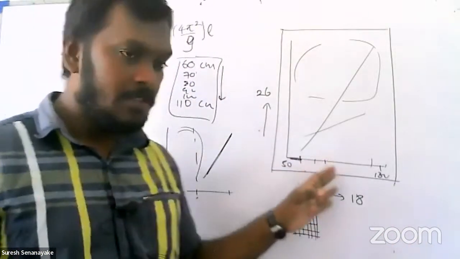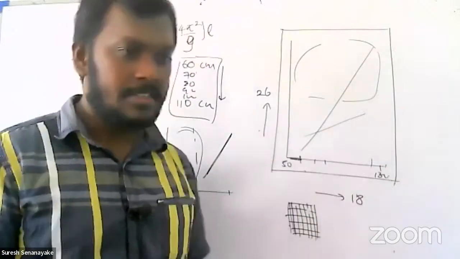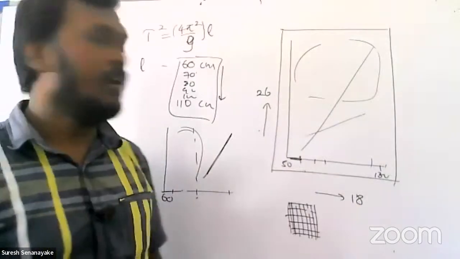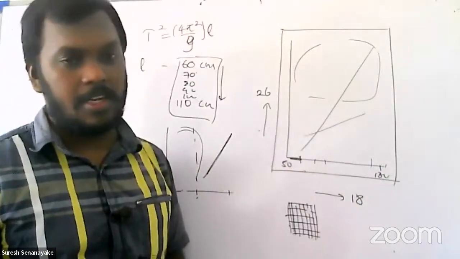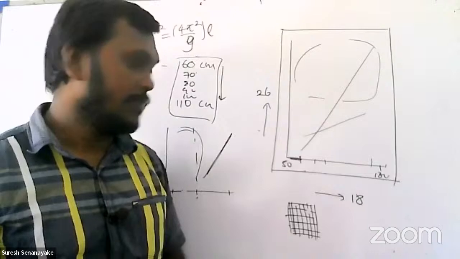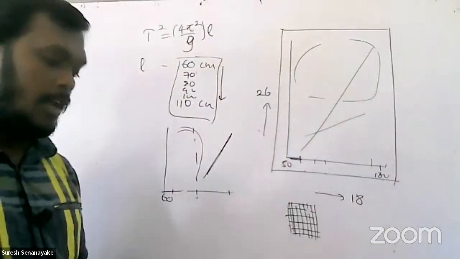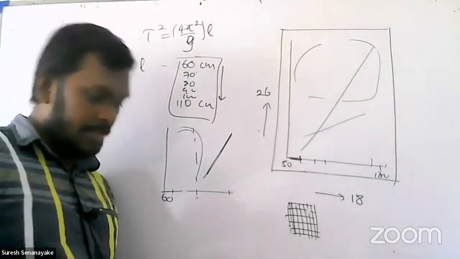The independent variable we always represent on the x-axis. We call it the abscissa, and the other is represented on the y-axis, which is called the ordinate axis. I will discuss this part up to this point, and then we are discussing the choice of the scale.